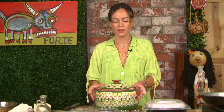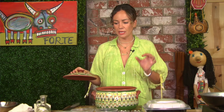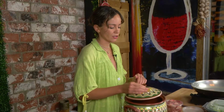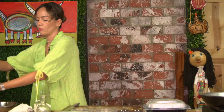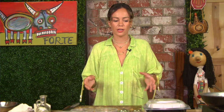You guys have done our Thracian clay pot before in one of the cooking classes, and this one's really nice and big, and this is probably going to be one of your favorite cooking vessels for the fall and the winter. You can make so many different types of stews, not just Bulgarian style stews, but all different varieties. And yeah, we're going to get started. It's going to be a really fun class today, and then I'll post all the ingredients in the comments below so you guys know the exact measurements if you want to recreate it again.